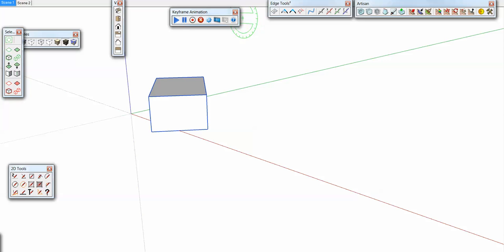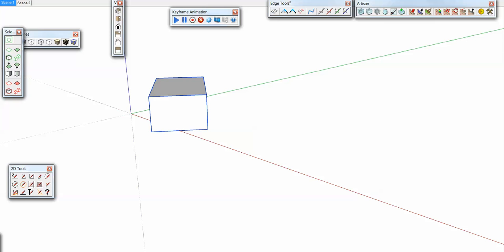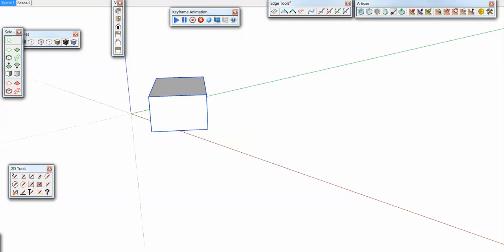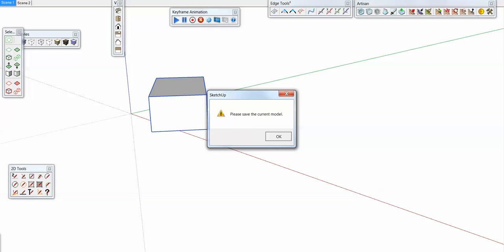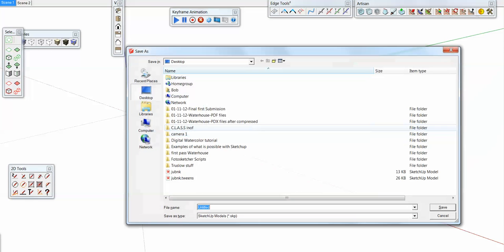The other thing that this thing does is called tweens. And basically, you already know this, but so we'll go to, let's see. Oh, not that one. So you know all about scene transitions. So you know, you can enable how long it takes in between frames, if you want to stop, and how many seconds it takes in between scene one and scene two. So this make tweens uses that information. So we gotta save it first. So let's save it. Control S.